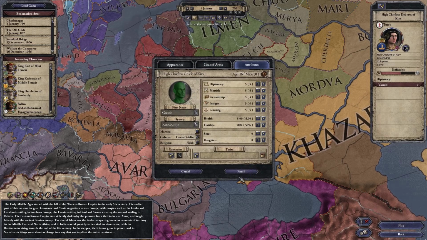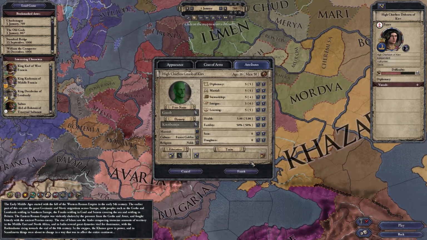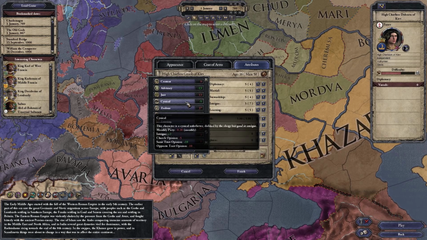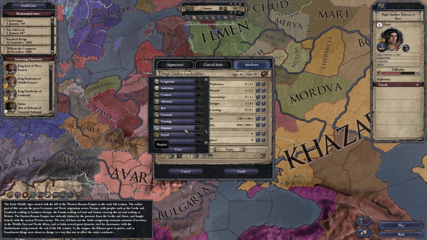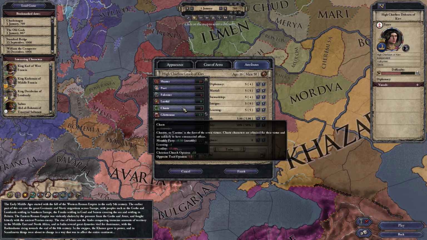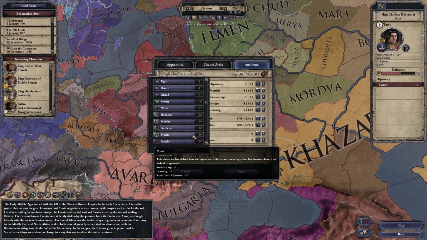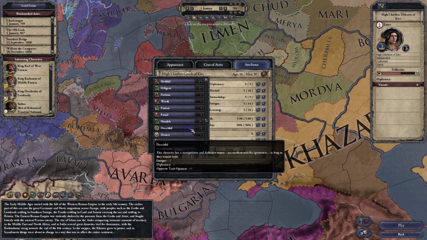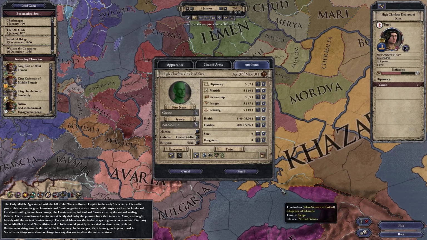That would be a fine little coat of arms. There we go. Alright, so because we're going to be a rogue, we want some intrigue increases. I kind of want him to be a genius. A genius goblin, you know, because why not? So we'll make him a bit deceitful also. Age 32 goblin, not a bad place to start.